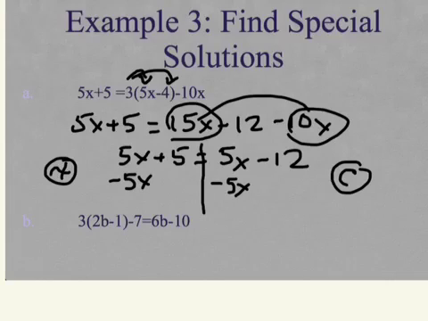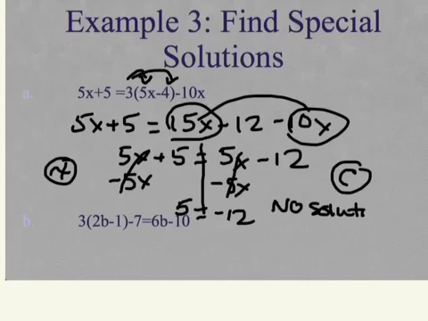And already you guys see the problem. This is 0, this is 0. I end up with something crazy like 5 is equal to negative 12. And yes, you should scream shenanigans right now. That's a problem. And what we see here, when you get something that is a lie or that is totally untrue or that cannot be, you know that there is no solution for that problem.